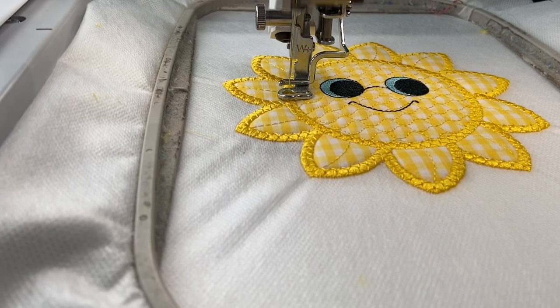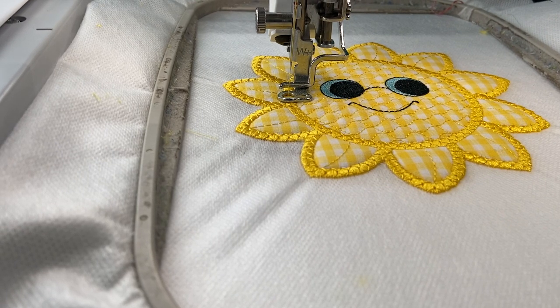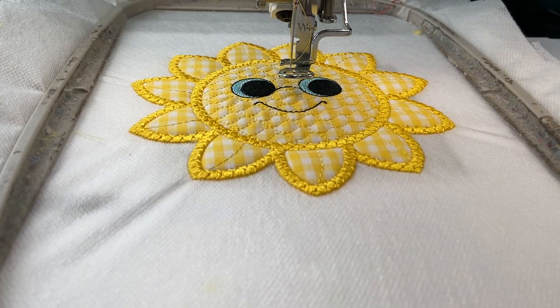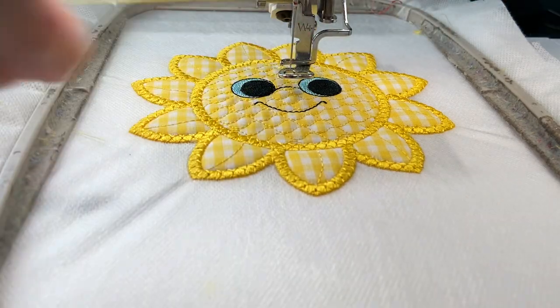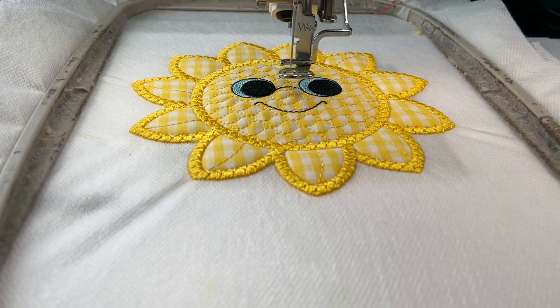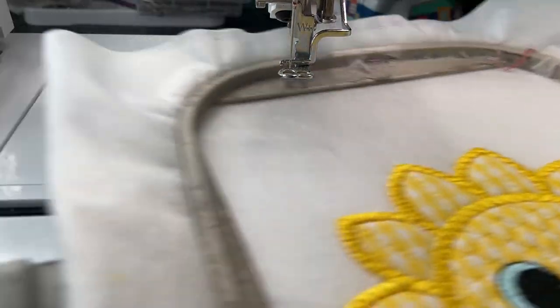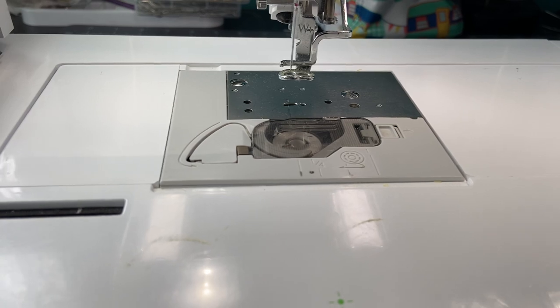Okay, listen for the tone. Finish sewing, hit the okay. I'm gonna take my thread out and go home. Okay. All right, I'm gonna take this out of the machine, and moving on over to the desk.